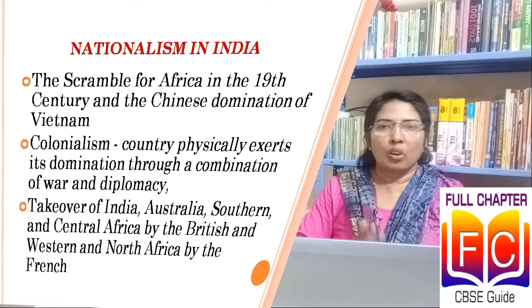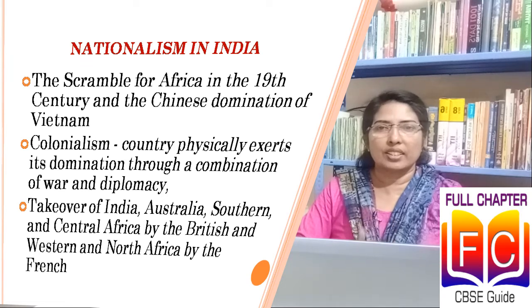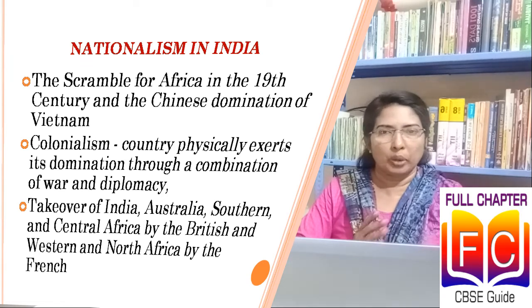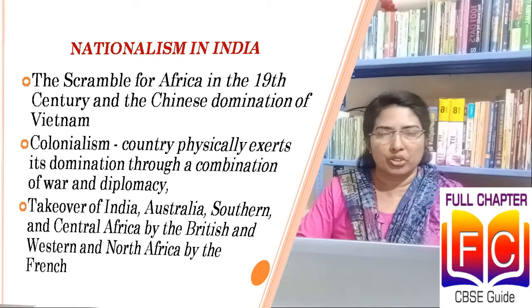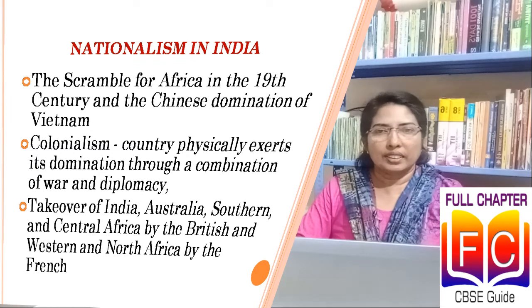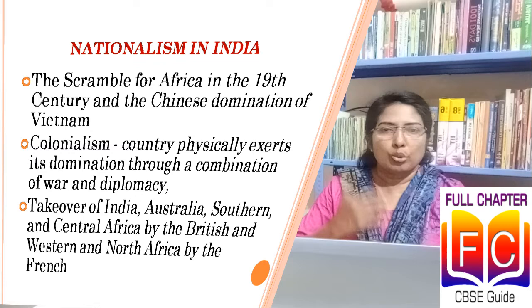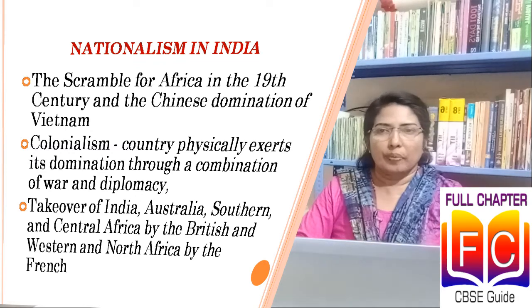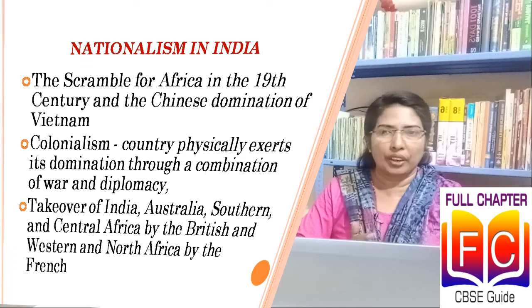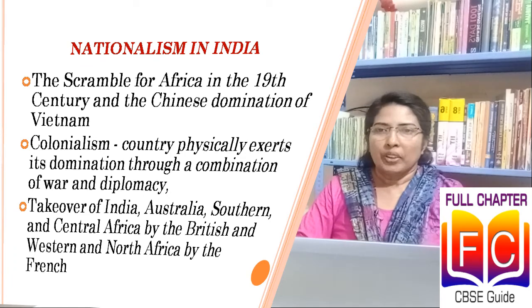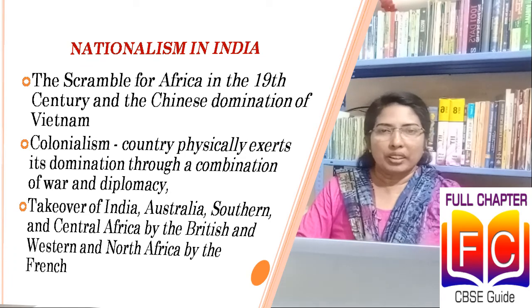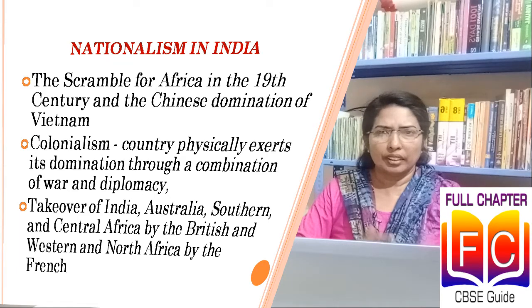Colonialism is when one country physically exerts its domination, either through a combination of war and diplomacy, over another country with a view to exploiting its resources. Takeover of India, Australia, Southern and Central Africa by the British and Western and North Africa by the French are examples of colonialism. They dominated the continents of Asia and Africa.